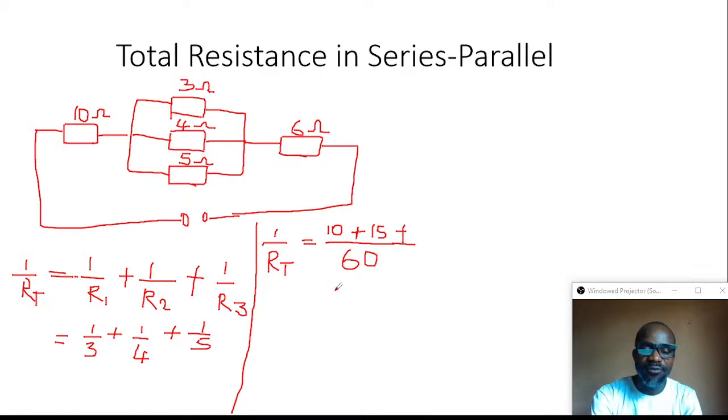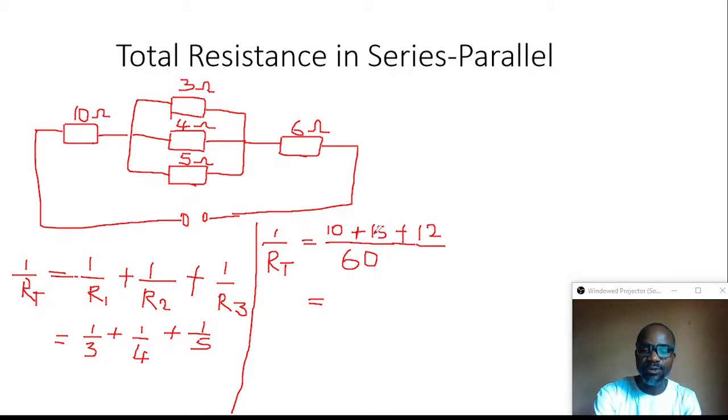5 divides 60. Let's see what happens. 12. All right, if 5 divides 60, each will get 12. Very, very important here. Good. So let's extend our divider. All right, good. Now it's very clear, but that is not the end. What do we do? We continue, equal to. All right, now we come in this way.